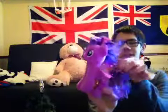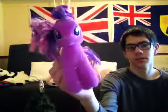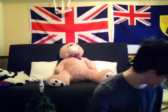Now I'm going to show you this Beanie Baby Princess Twilight Sparkle. Her hair is pretty messed up. Well, that's okay. I gotta find a safer place than the plush bin. Next is this 5-inch plush pony Twilight Sparkle.